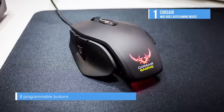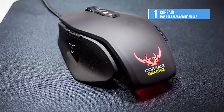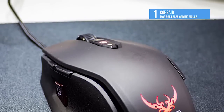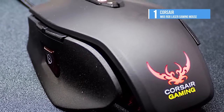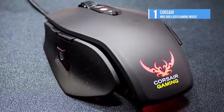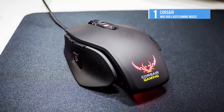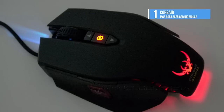Since hardcore FPS players need relatively few buttons to succeed — move, shoot, switch weapons, crouch, and jump — the mouse offers 8 buttons, only 2 of which most players will really want to reprogram. The conservative number of buttons gives the Vengeance M65 lots of breathing room. The mouse is large and comfortable for both palm and claw grips, with textured pads on either side providing comfortable resting spots for the thumb and the 2 outermost fingers. On the thumb side, the Vengeance M65 boasts 3 buttons: 2 simple rectangular ones and a large square one with crosshairs on it. By default, the square button activates Sniper Mode, which slows down mouse tracking by reducing DPI as long as the player holds it — very useful when aiming through iron sights or using a sniper rifle.